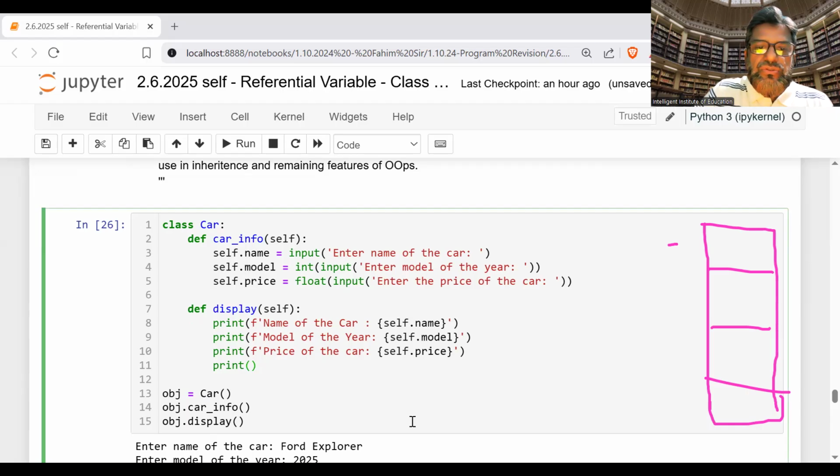Okay, or here also I can use a comma, like id of, no, it will be this, and remove this and remove this. Fine.